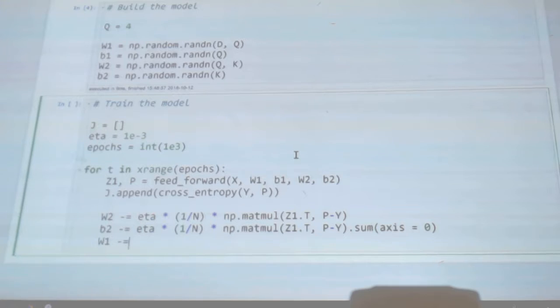Now we update W1. And this gradient is right on the board here.